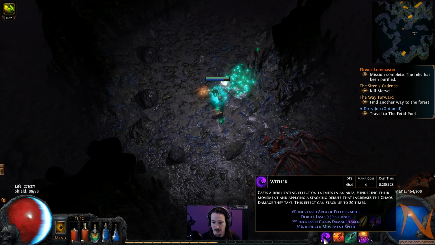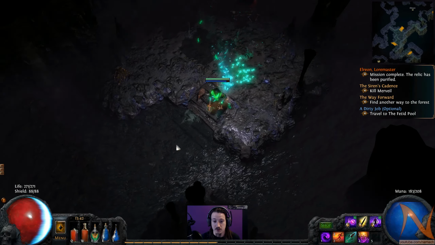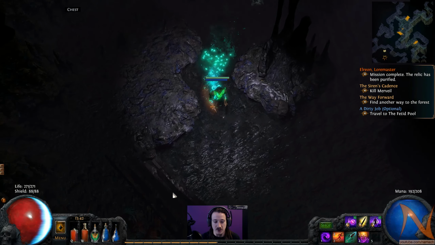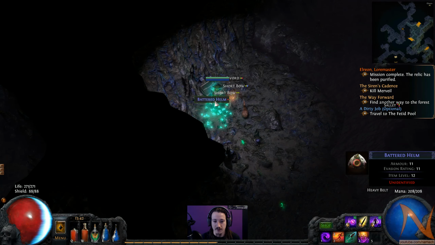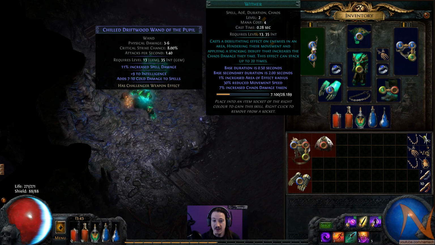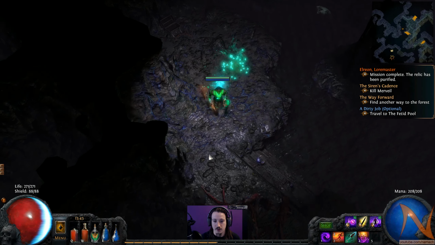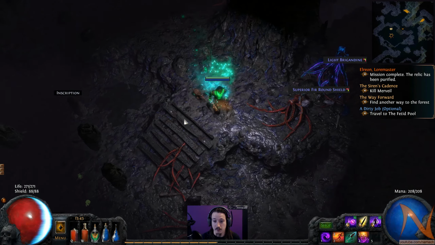So the thing about Wither, 7% increased damage. It stacks 20 times. Seems to last for 2 seconds, the debuff, while the movement speed only lasts for half a second. It actually has 2 durations. Where was it listed? It's not there. Here. So base duration is half a second. Base secondary duration is 2 seconds. So that way you can actually get more stacks in, making the damage debuff slightly more viable.